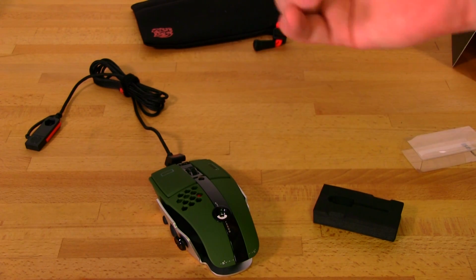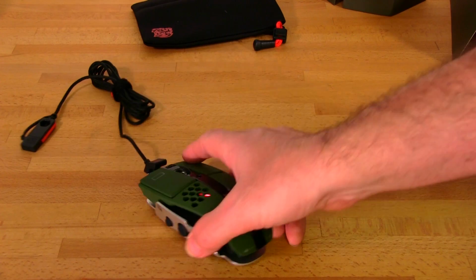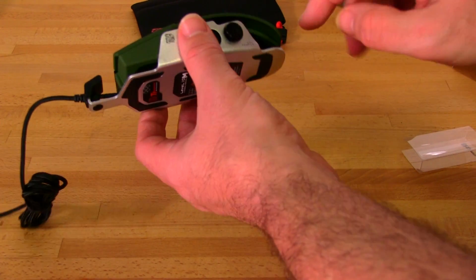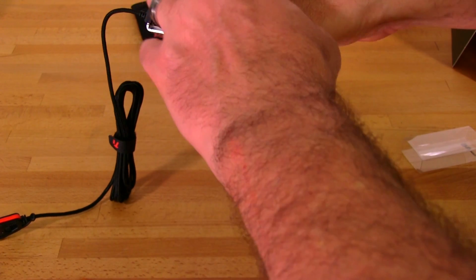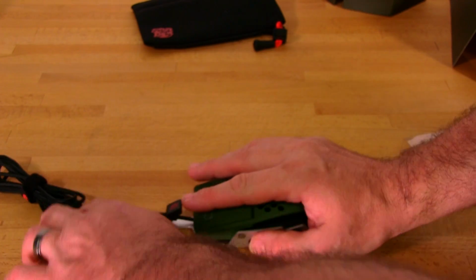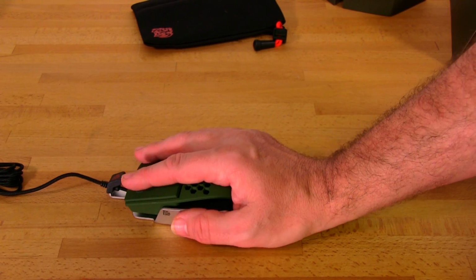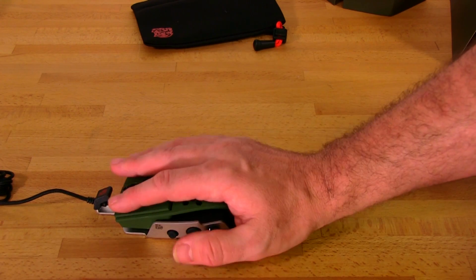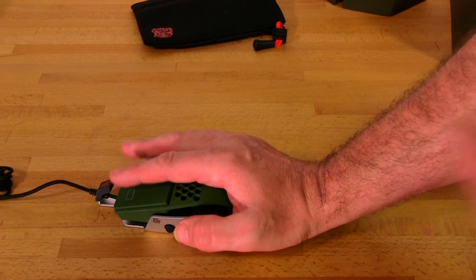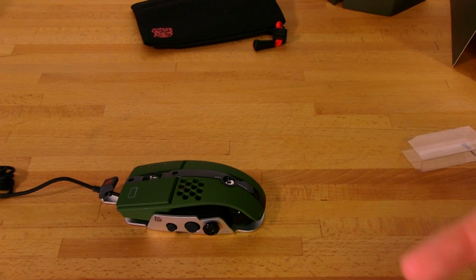So let's go ahead and take a look a little bit closer at the actual Level 10 itself. Again, we mentioned the 3D steering. We've mentioned the fact that it's completely open, so you do have this open style. You have this ventilation here that's supposed to allow your hand to get more air. As you can see, your hand just kind of naturally rests on it, and then you have a few extra buttons, which we'll talk about in a moment, as far as my opinion on these extra buttons on the side. In all total, you have 11 buttons.